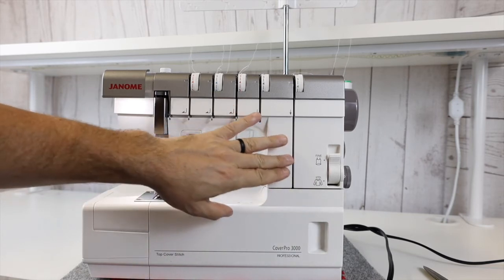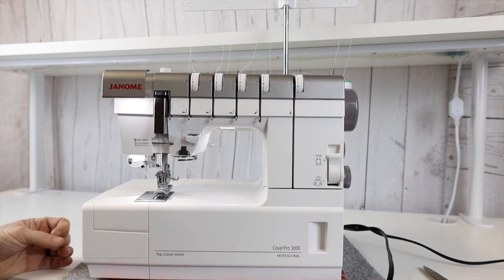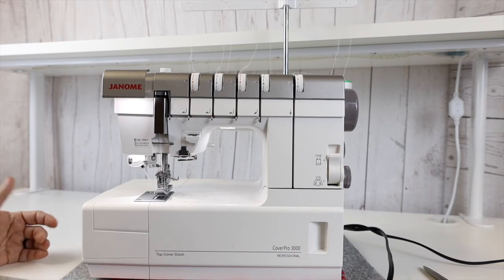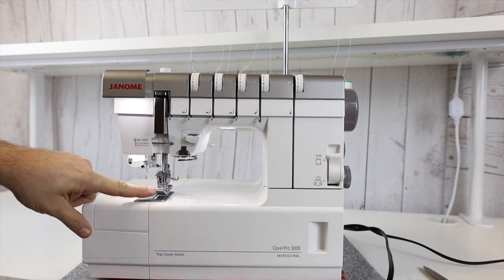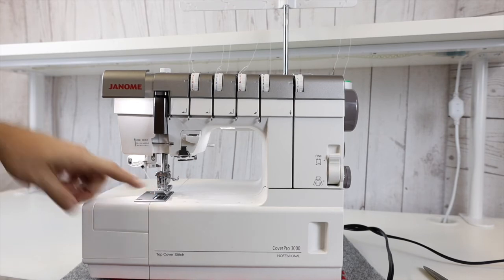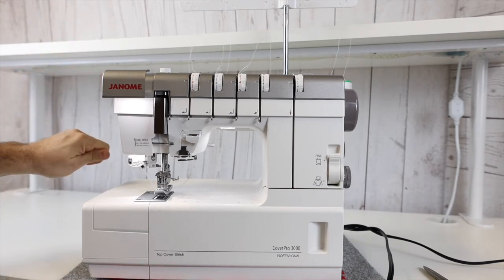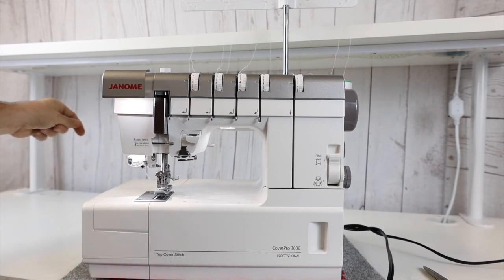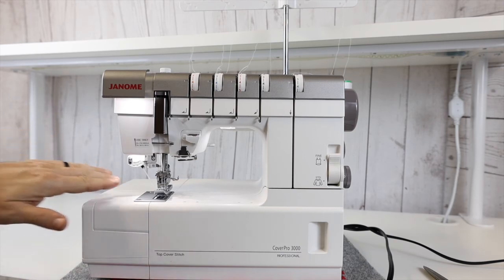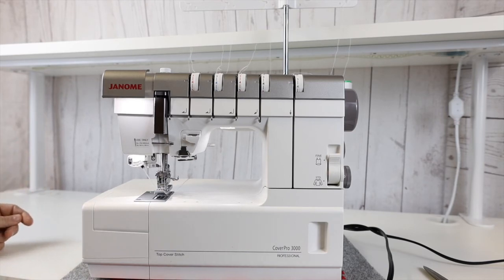What Janome has improved internally on this machine is that there are ball bearings in the shafts, whereas the preceding models do not have that. This cuts down on vibration, makes the machine run smoother, and will make the machine last a lot longer. When I raise the presser foot, all my tension discs are released so I can pull my fabric through without struggling to get threads and fabric out of the garment. If I'm continuing sewing, the machine will do a chain-off until I get to the razor here and trim that off. Finishing the garment off with a chain-off is going to make it look so much nicer on top — you won't have a raw stop, and trimming those threads means the stitch does not come out.